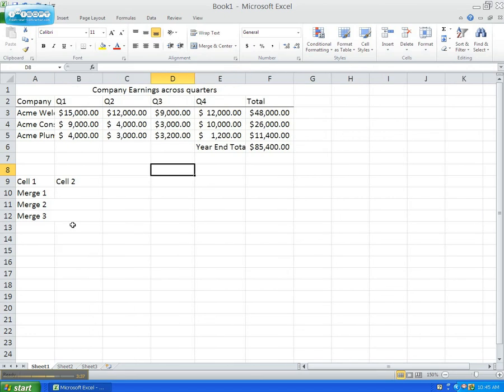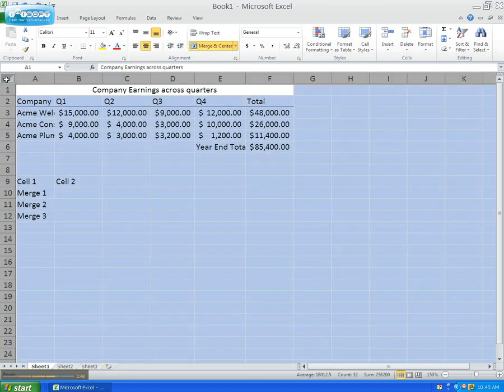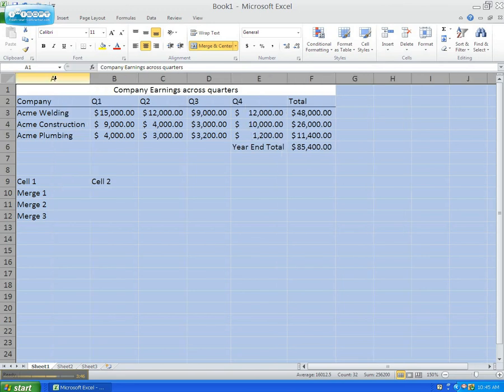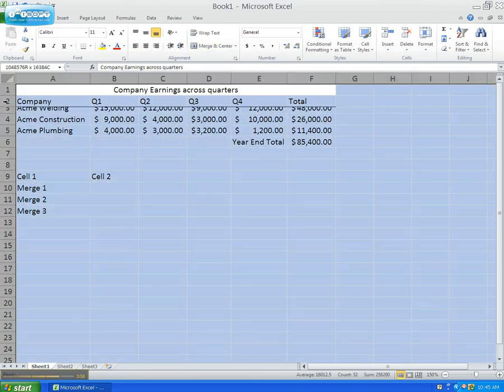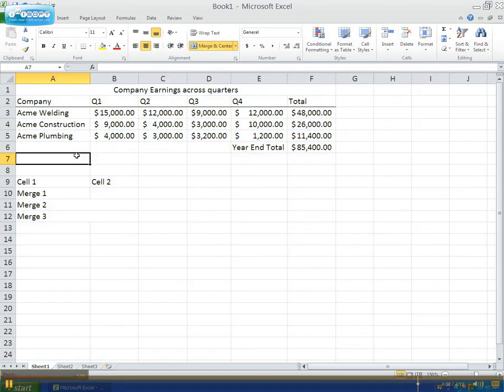Another thing that I like to do is clicking right here will select your entire worksheet, and then if your entire worksheet is selected and you double click between any of the columns, it'll auto fit the whole worksheet. Same thing applies for rows. Often your rows don't need to be resized, but if they do, you can double click in between and resize those as well. So that's basically modifying row heights and column widths, and then the merging of the cells.